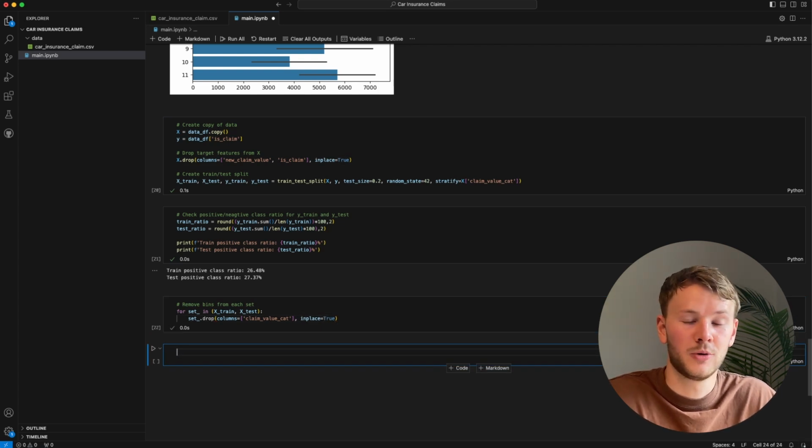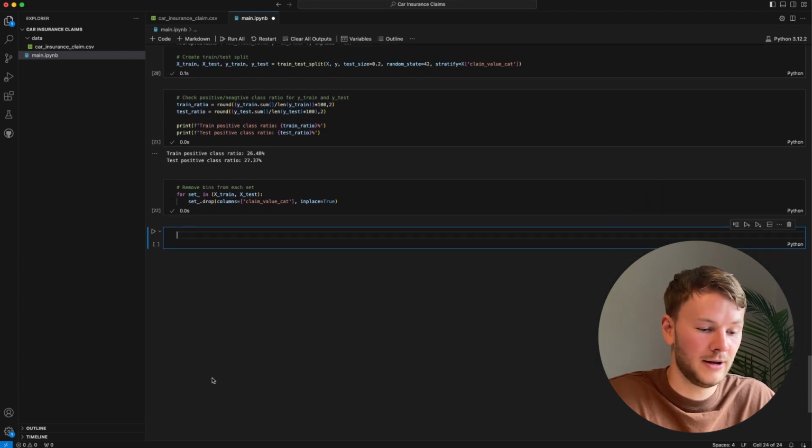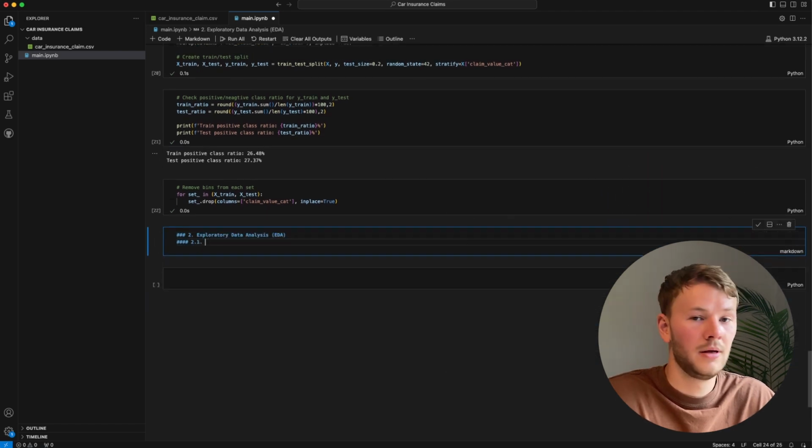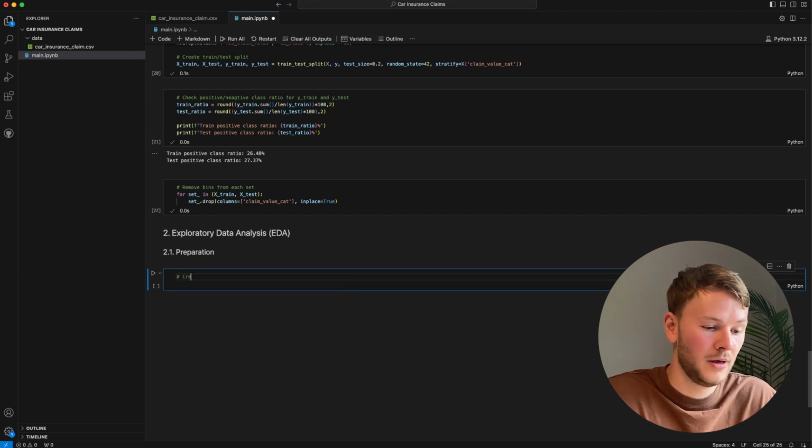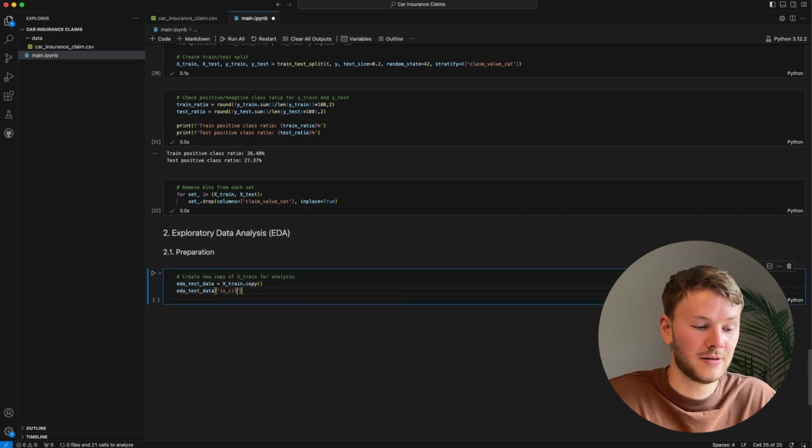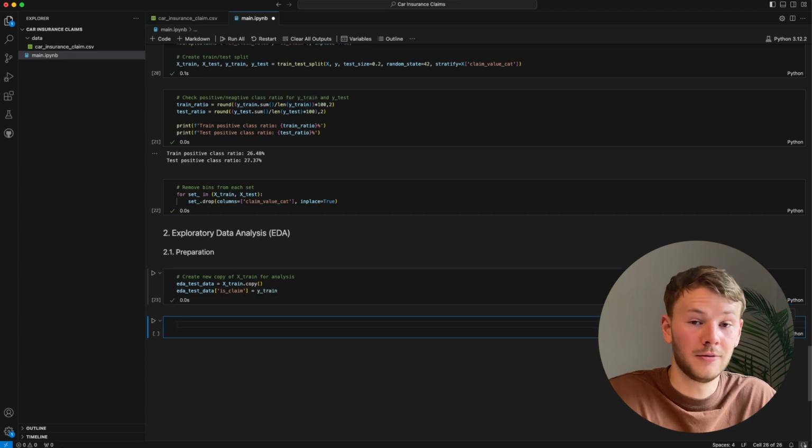For the purpose of exploring our correlations between predictors and the target variable, we'll join xtrain and ytrain so that we have the predictors and the target variable in the same data frame. As some of the features are categorical, we won't be able to look at their correlation with isClaim. We can make some changes to the binary categorical columns to easily fix this.